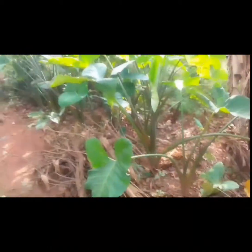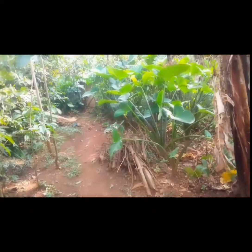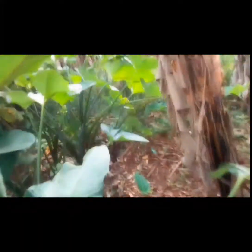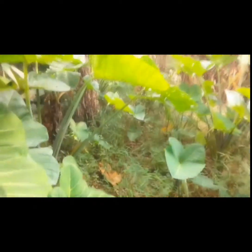And then a few years back, these yams used to grow by themselves along the streams. But those who grew up in the countryside, I know you can relate to this. Yeah, and nowadays, they've become so extinct, by the way. And if they're there, they're of small quantities and not safe for human consumption. Yeah, so that's why we chose to grow them in our farms so as not to do away with them completely.